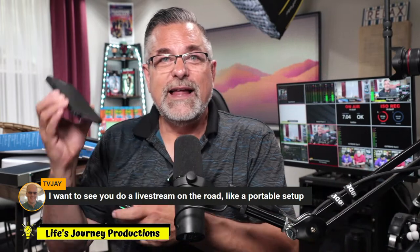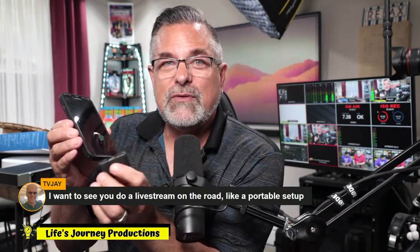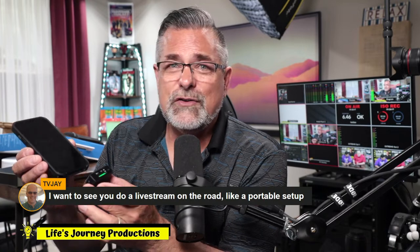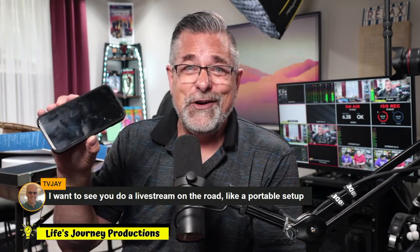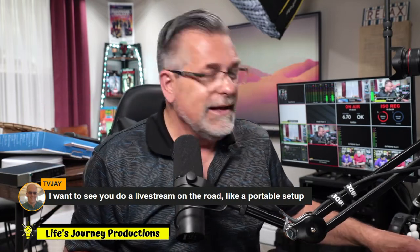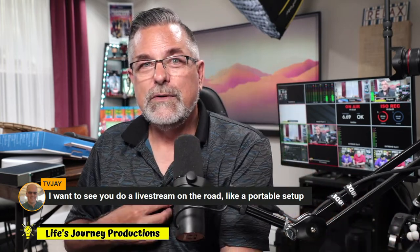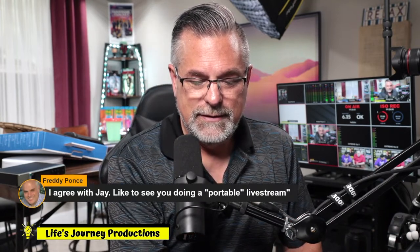So this with the Lightning adapter can plug right into my phone. The Lightning adapter goes right there. There's a USB-C adapter as well, if you have a newer iPhone with USB-C. This is Lightning, and it just goes right there, and I could go live. This would be my mic. This would be my camera, and that's probably what you would see if I go portable in the near future. Let me turn that off, and we will wrap this up.